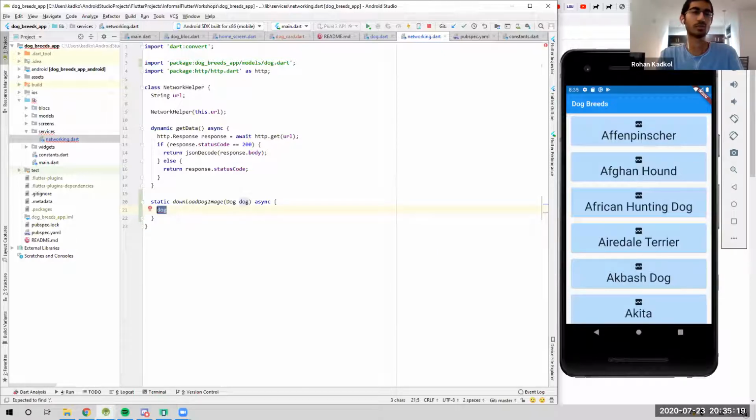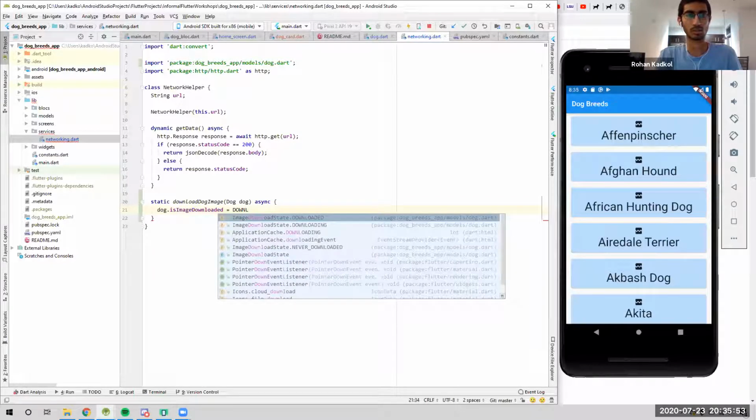We'll have to do. That is a problem. Okay. Download dog image. Dog is provided. First things first, we have to set dog dot is image downloaded equal to downloading.